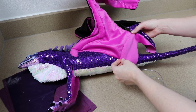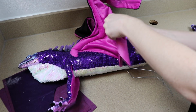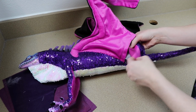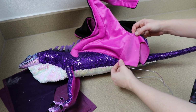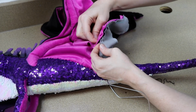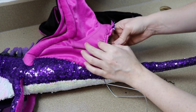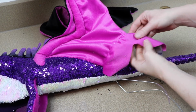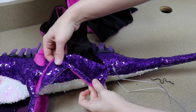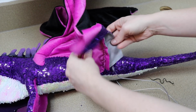Once I get those extra stitchings out, we can sew this to the bottom portion of the wing. So I have a portion right here, and we're just going to kind of sandwich the webbing of the wing right between the two layers of the legs and just sew that into place. Then we can take the base of the back legs and start sewing this onto the body. Again, there's going to be guidelines that I sewed into place earlier, so we're just going to follow those.